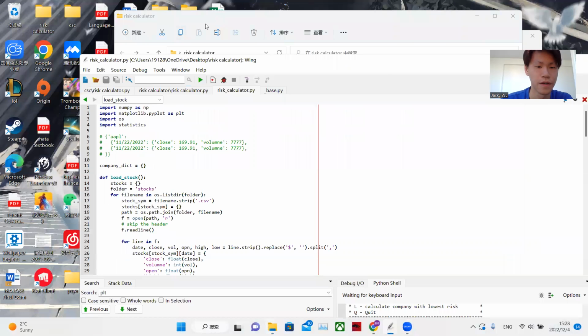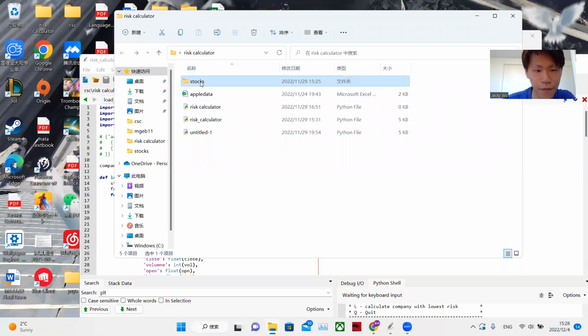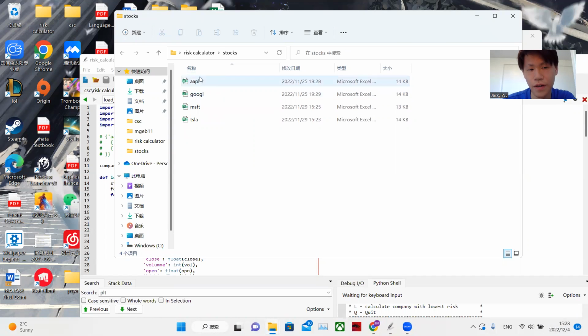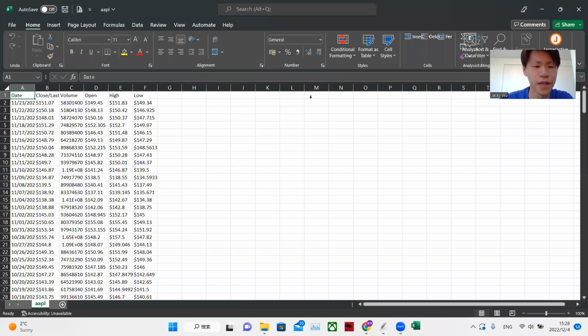But even so, we built a very simple function to make it easy for the user to download the price from the official site.